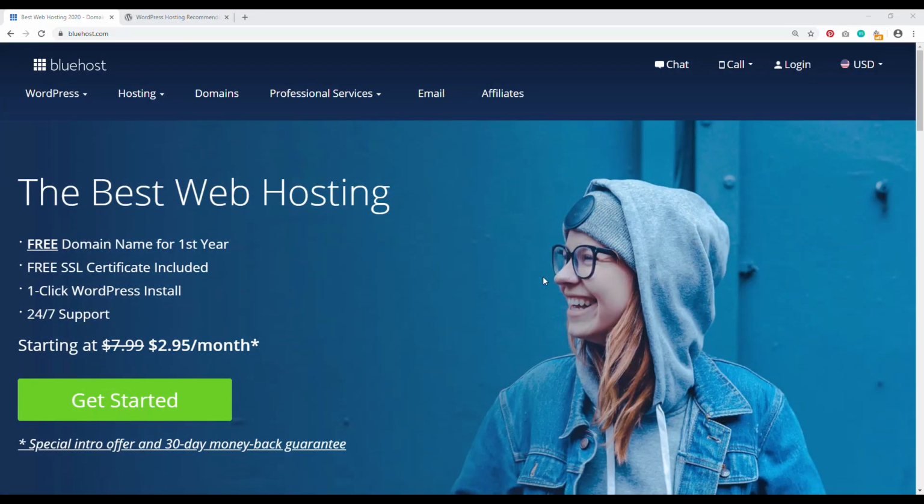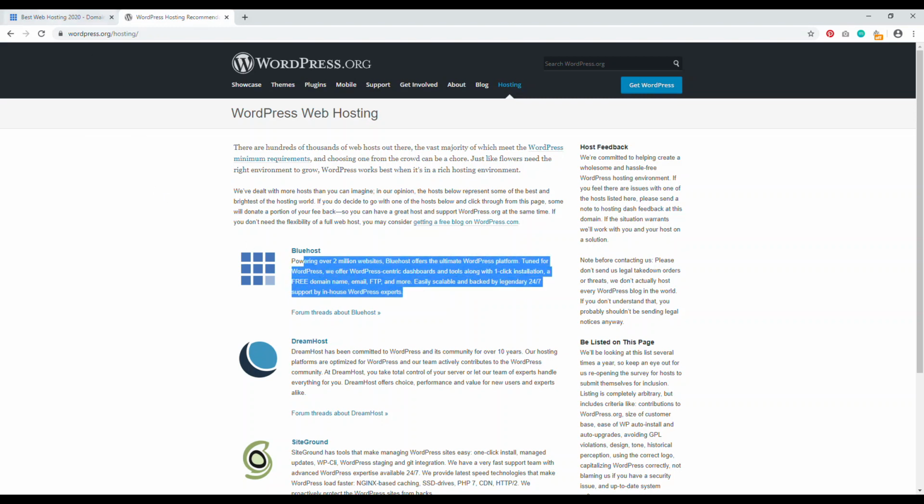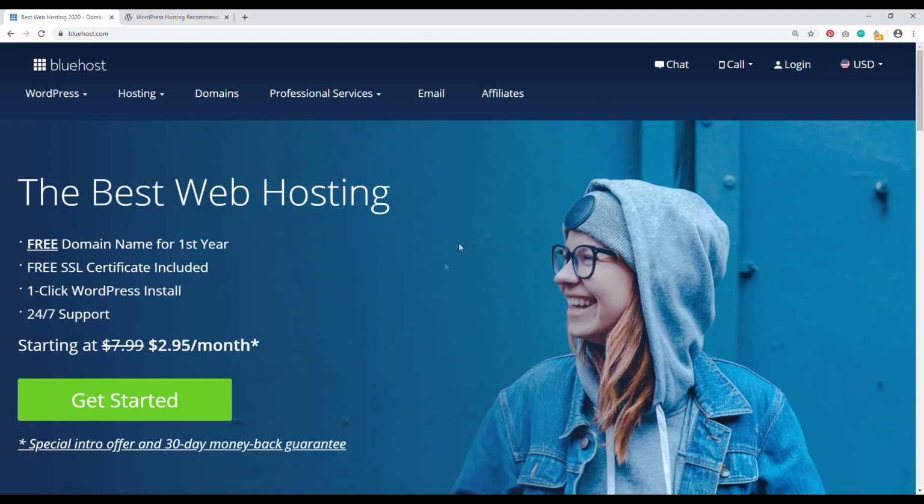Welcome to Bluehost.com. Now, Bluehost is the #1 recommended web host by WordPress, and they are the web host that I suggest going with in this tutorial. Now, with Bluehost, you get a free SSL certificate included. What that means is that your website will be secure. See this little check mark next to Bluehost, and so that is a ranking factor for websites in terms of the eyes of search engines like Google, and you also get a one-click install of WordPress and 24/7 support.